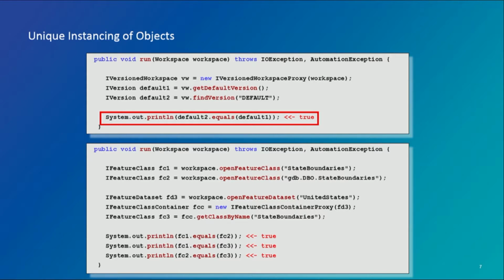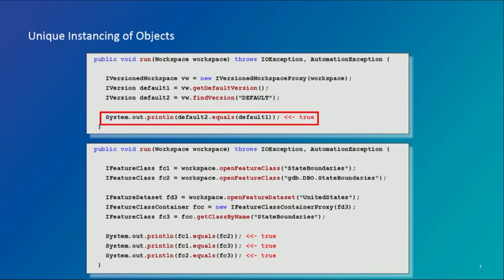Another example of this would be opening feature classes. So from the workspace, we can call open feature class and access our boundaries, state boundaries class. We can also access that with a fully qualified name, right? By opening it with its fully qualified name from an enterprise geodatabase.